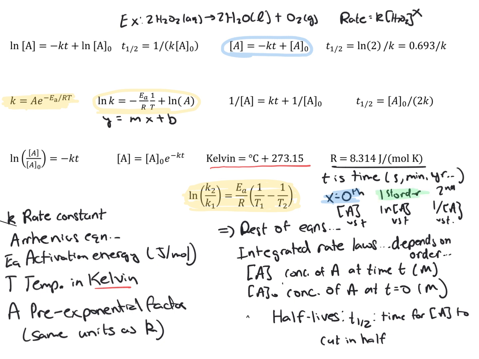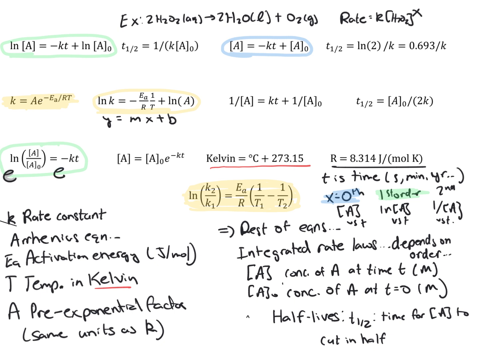Any of these equations that have ln of A in them are going to be our first order integrated rate laws. So this one up here has ln of A naught minus kt. That's a first order integrated rate law. First order has a bunch of versions actually. This one here is that ratio form, which can be convenient if you're dealing with percentages. And one thing to remember here is your mathematical rules. If I want to undo a natural logarithm, the way I do that is I take e to the power of both sides. So that gives me the third form here.